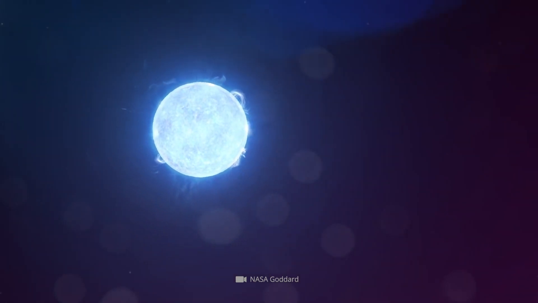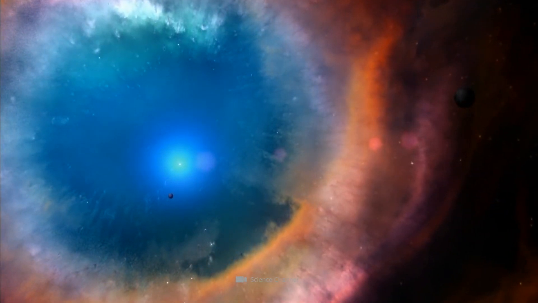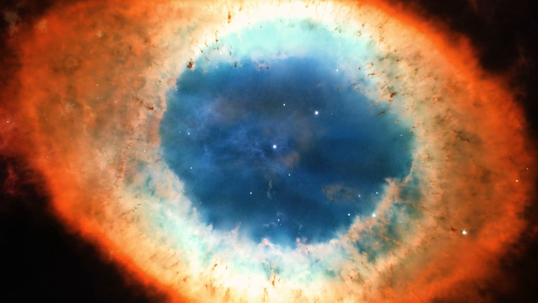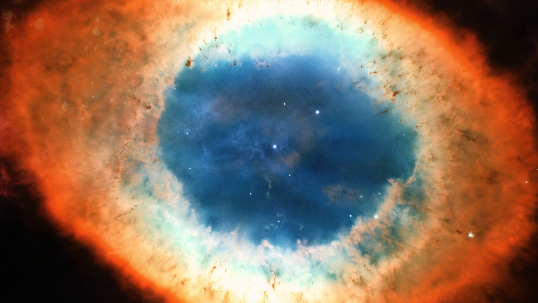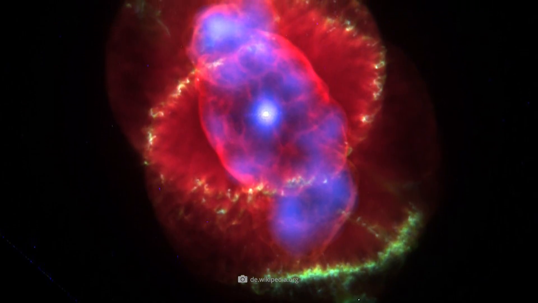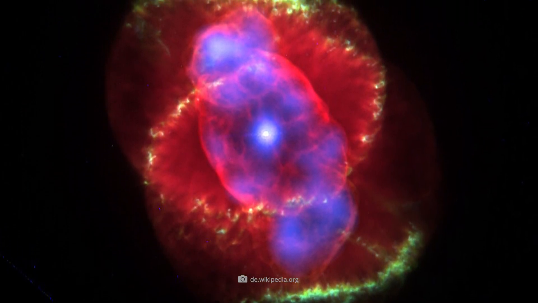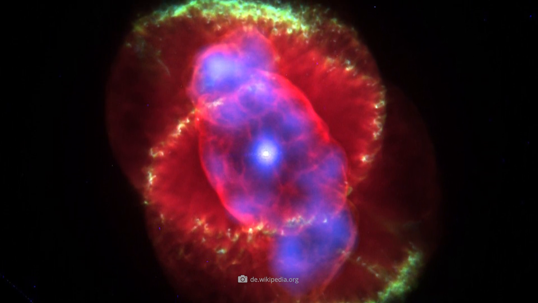In reality, however, these objects consist of a central old star and a surrounding envelope of plasma and gas, which the glistening bright celestial body ejected at the end of its evolution. Typically, the predicted lifetime of planetary nebulae is no more than a few tens of thousands of years.